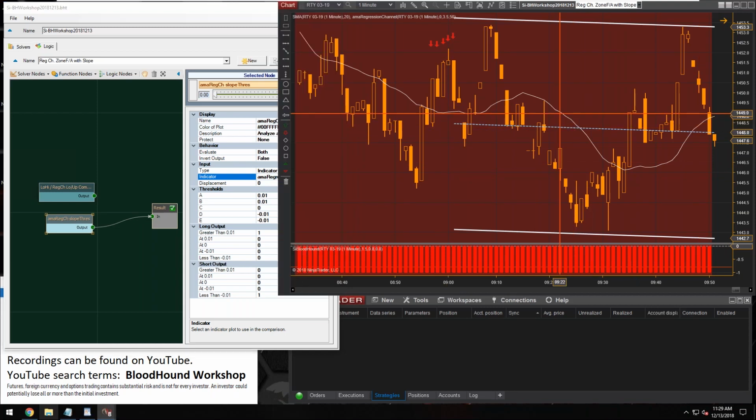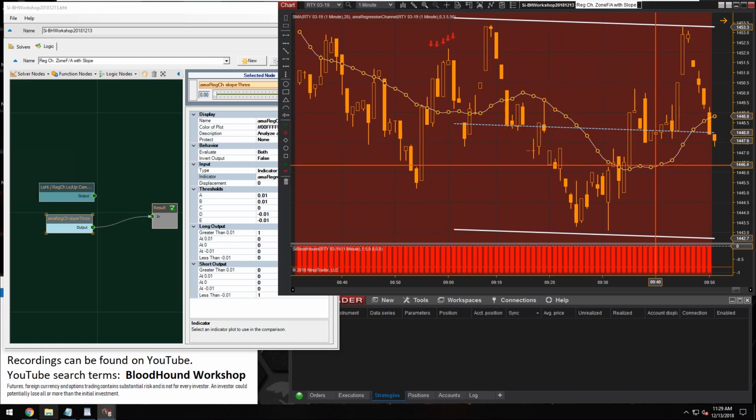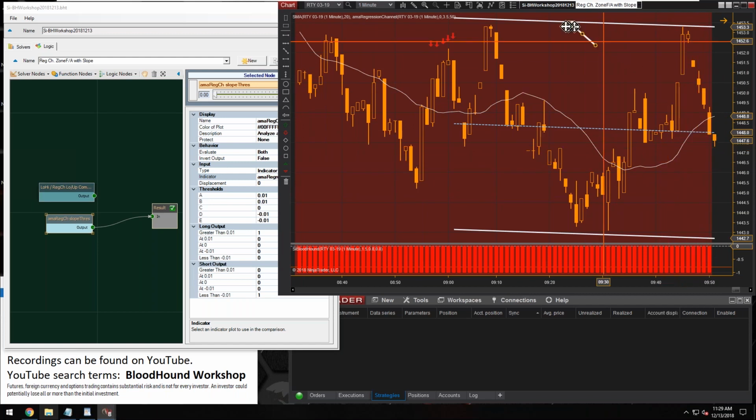So again, you can't use the plot of the midline. Just to point out, this plot of the midline, you can see it's actually sloping up, but the channel is sloping down, right? And that's because this plot of the midline is not the slope of the channel.